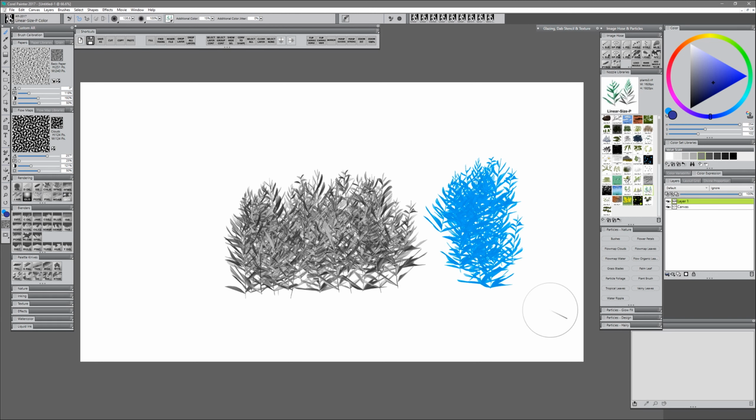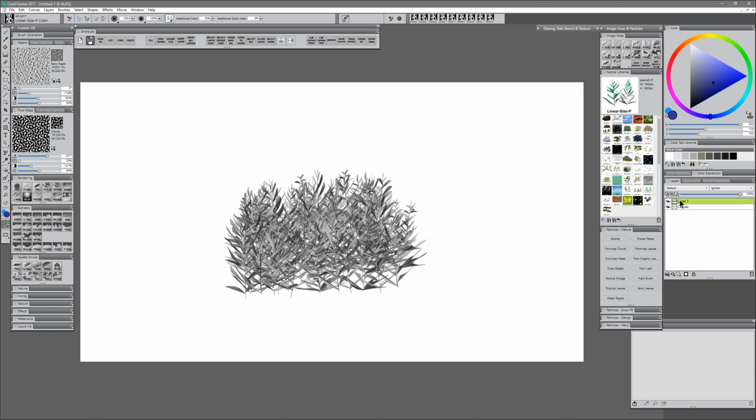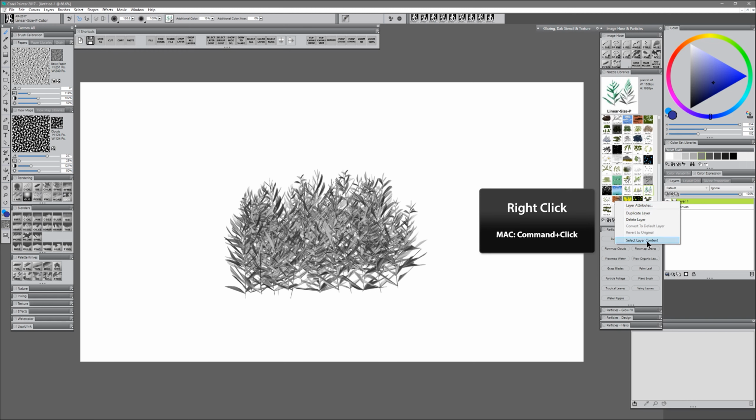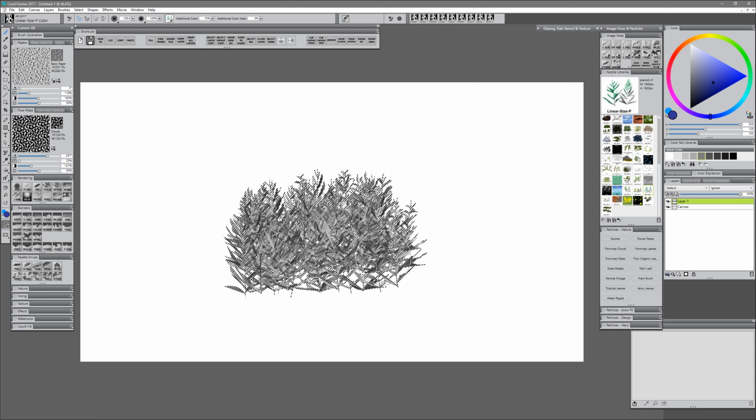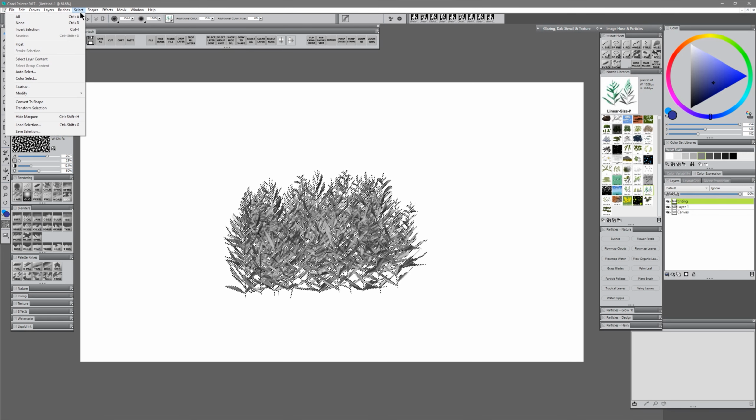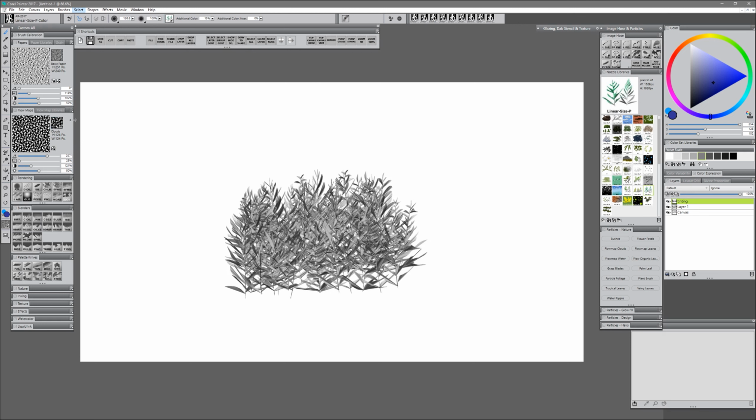But you might get a more realistic effect if you tint over it with a different brush. So what I'm going to do is, since I painted on a new layer here, I can right-click on that layer, and I can choose Select Layer Content to put a selection around that layer. Then I'll create a new layer above that. I'll just call this Tinting so you know what it is. I'll hide the selection while keeping it active by going to Select, Hide Marquee. I'll change the composite method of that new tinting layer to Multiply.